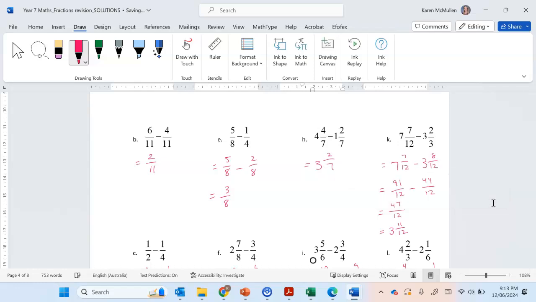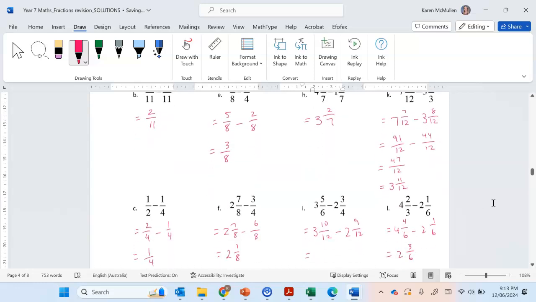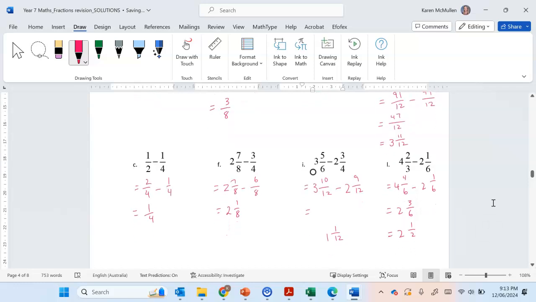So the last one, K, I was doing it and I was like, oh, it probably is easier to do borrowing, but you've got your multiplication grid, so those numbers shouldn't be too tricky. And then moving on to questions I and L, just having to change the denominators for both of them, but then it didn't become too tricky. And then for L, you did have to then simplify 2 and 3/6 to be 2.5.